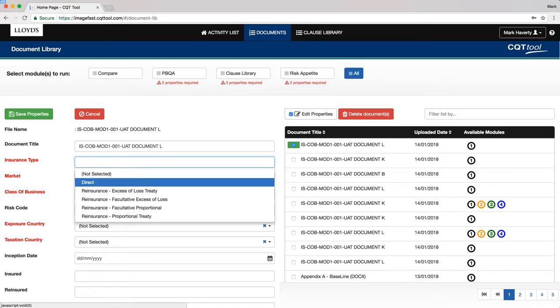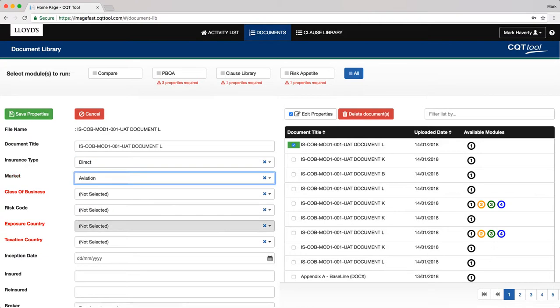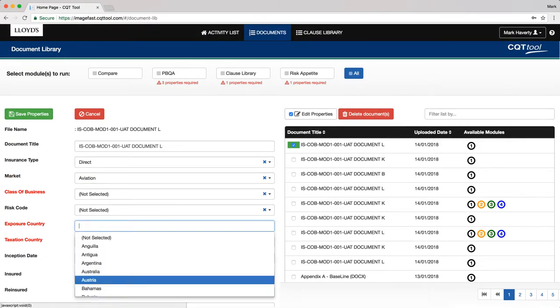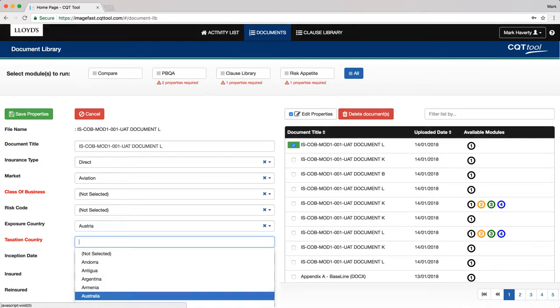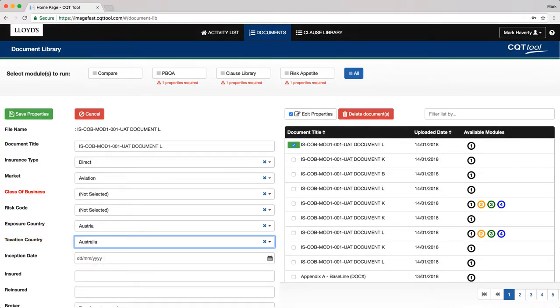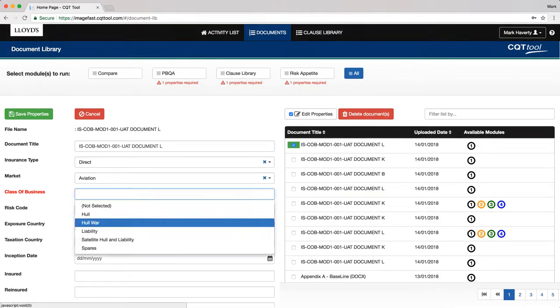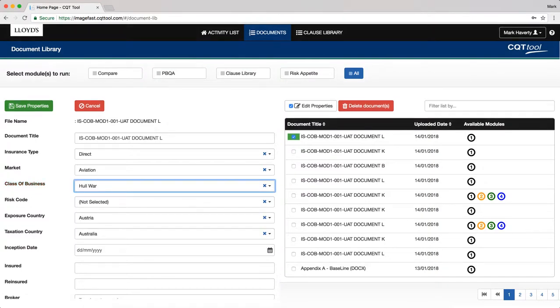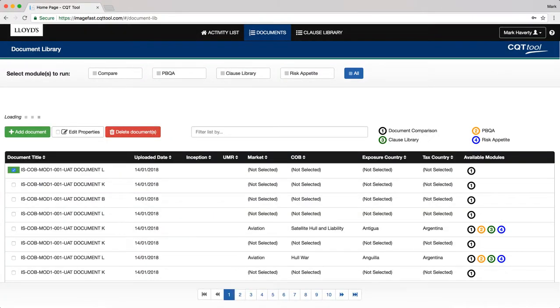So for PBQA, I need at least these 5. And again, as I'm adding them, you'll notice the numbers decreasing, until I have at least a minimum amount of metadata required to run certain checks. I then click the Save Properties button and the document properties are saved.